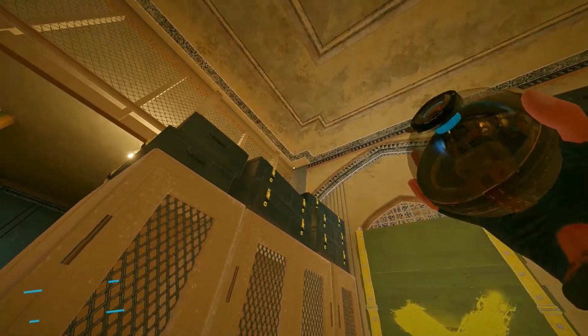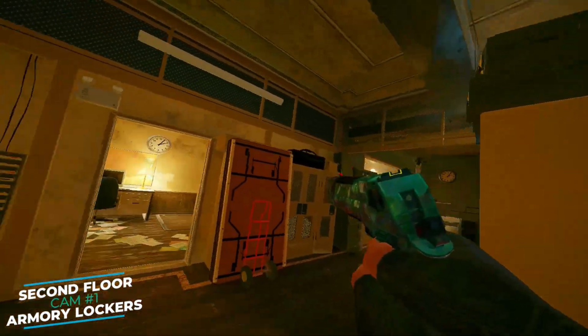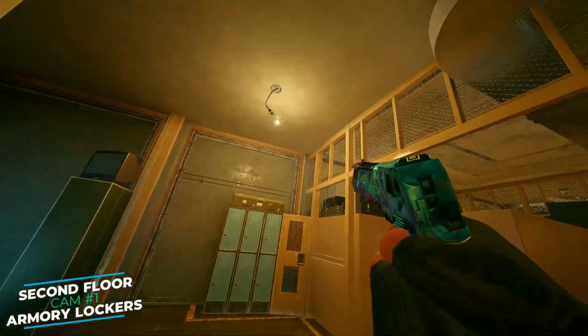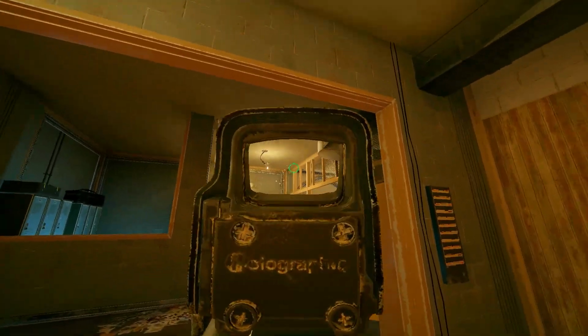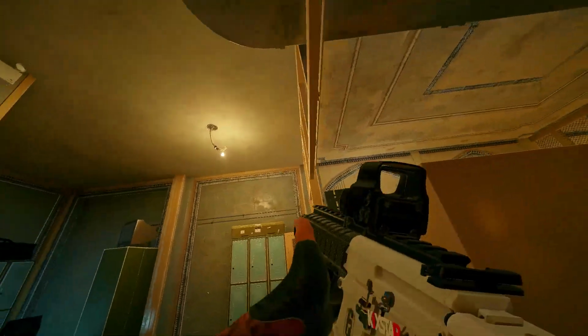And for our first camera on Border, it takes us up to the armory locker site. This camera is highly informational for defending your workshop and bathroom sites. Super hidden from the initial push, and it can help change the round entirely.